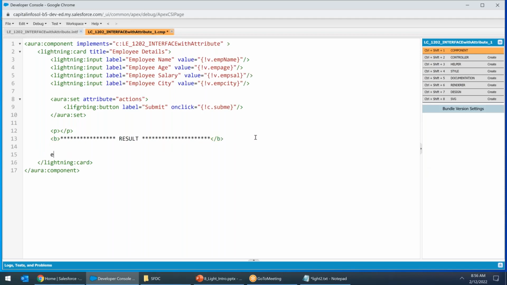Employee name, employee age, employee salary, employee age, employee salary, employee city.